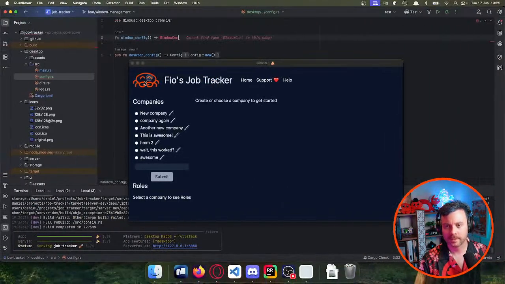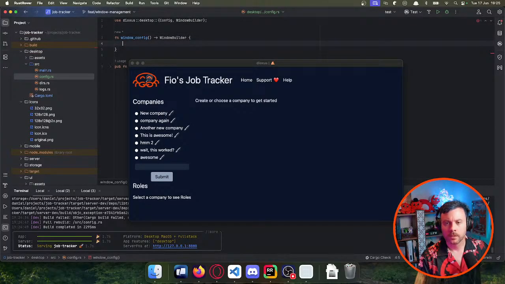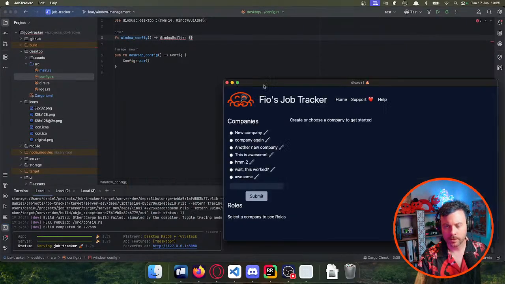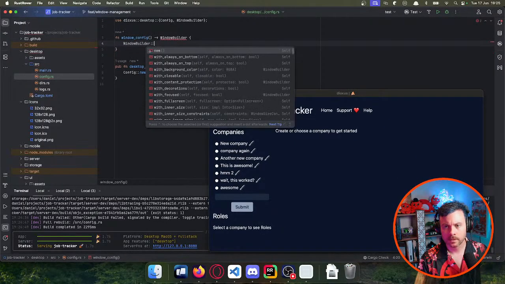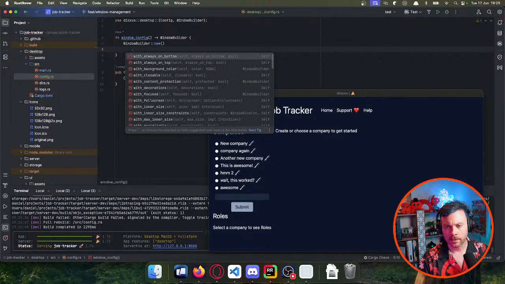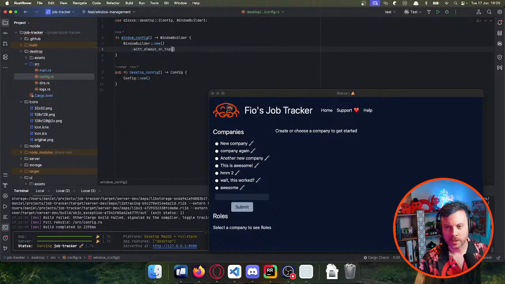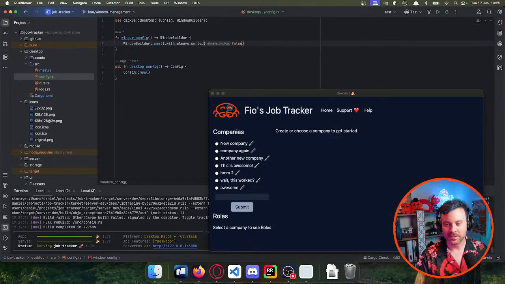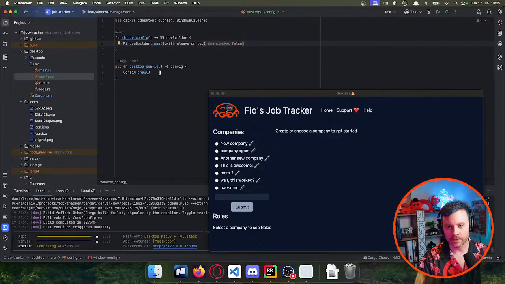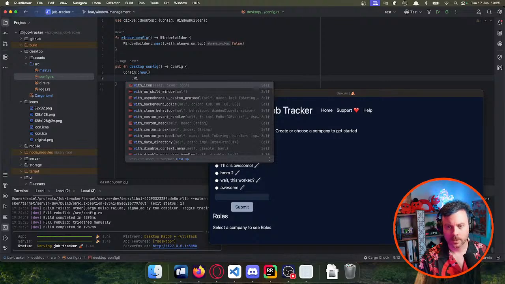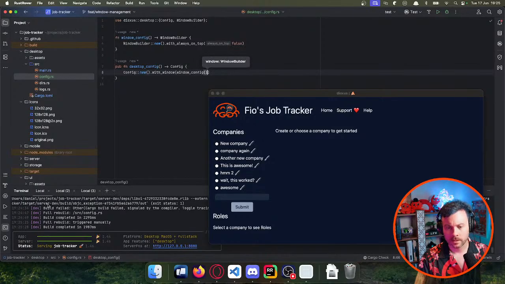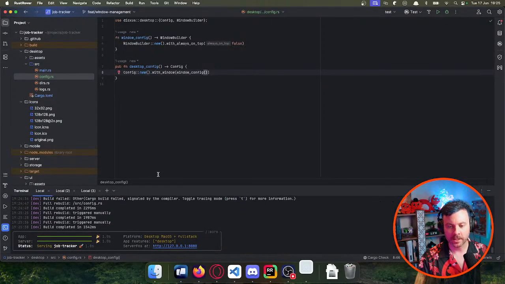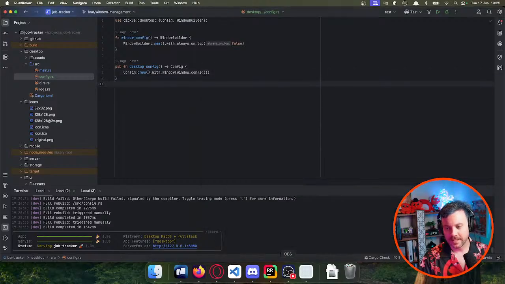Builder. Cool. Do I want to keep loading this up for a minute? Let's leave it loading up for a minute. And then I think the first thing that kind of annoys me, I wonder if that actually makes a difference. Oh, I haven't included it yet. So, window with window config. And then will it stop being always on top? It did. So this is already working out.